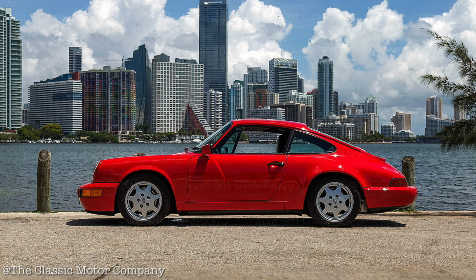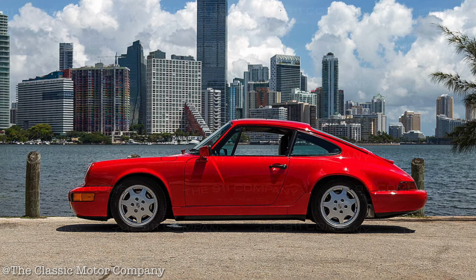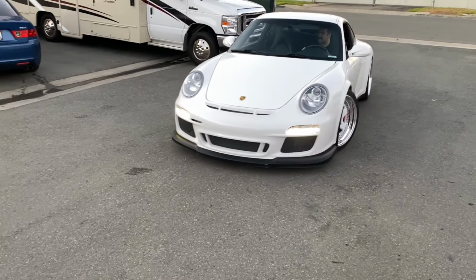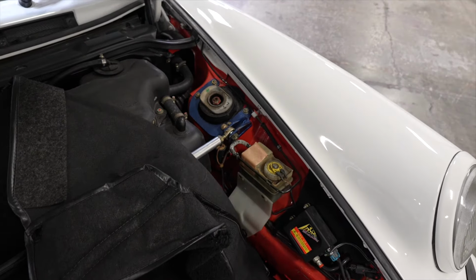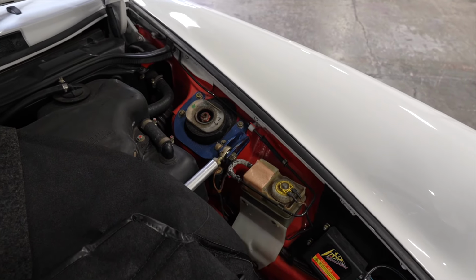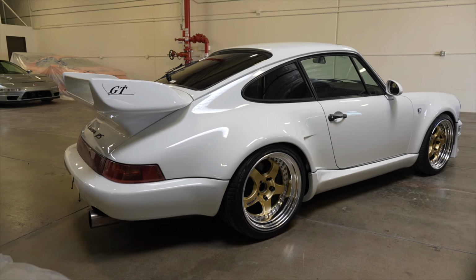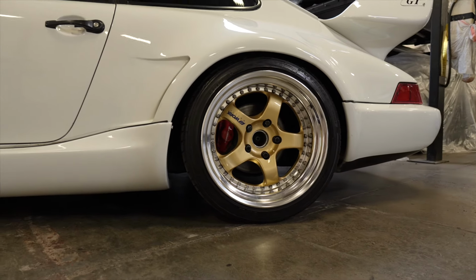And you're a red car guy. Yeah, and this is a real Guards Red car. I love factory red. My 997 was the white C4S, and I love white, but when we found out that it wasn't originally a white car and knew that it was red, to go back to red would make the most sense for us and what we like to see, because red with polished barrels and a gold wheel, red calipers, like the whole package just fits and really works well.